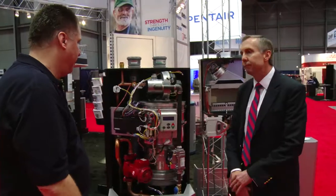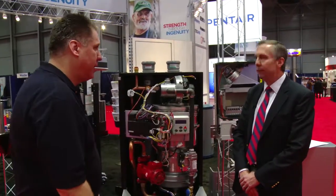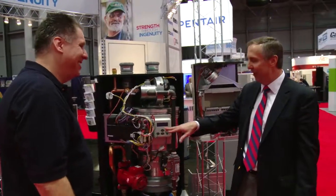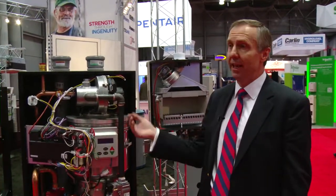That's a great feature. It saves the expense and the wiring of an external control to have it built right in. And it looks like it's a plain English control. That's correct. No codes, no EO2. You're going to deal with a display. You're going to deal with something that says block, or more along the lines of what I'm going to refer to as text English.